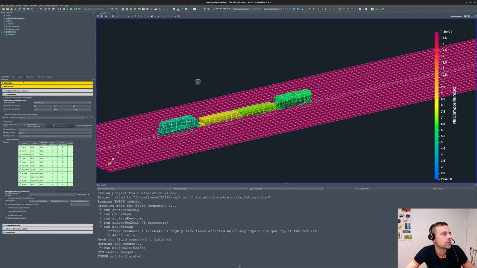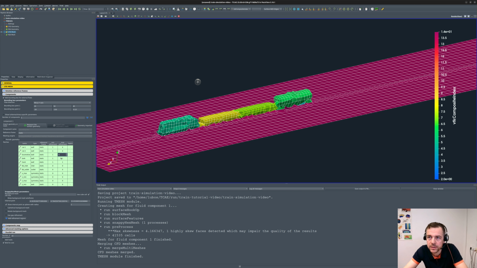Let's take a look at what else we can do. I think we need to add more power into it, so I will use 32 processors for creating the mesh, and let's make another refinement. I want to refine even more, so let's make it 4.